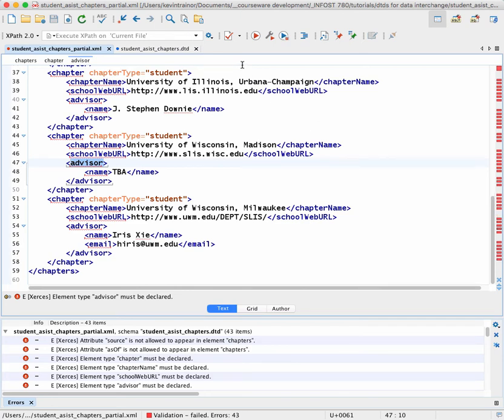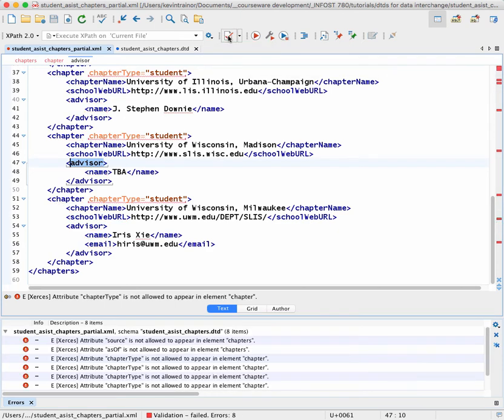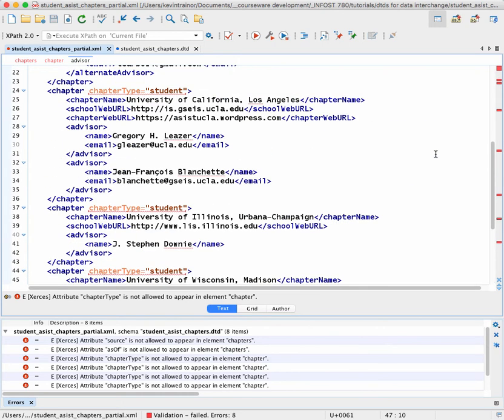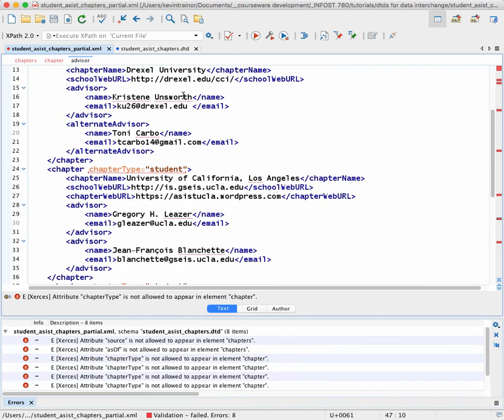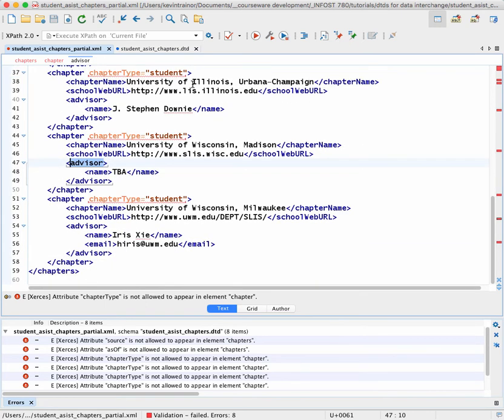Okay, so let's go up to the toolbar and click on the validate checkmark icon again. And as we can see in the right column, we've lost a lot of the errors. We still have errors. So let's look at what we've got. Well, just about everything that's underlined is an attribute. So the two attributes on chapter haven't been taken care of yet. On chapters, the one element on chapter hasn't been taken care of. And that's it. So we need to declare some attributes.